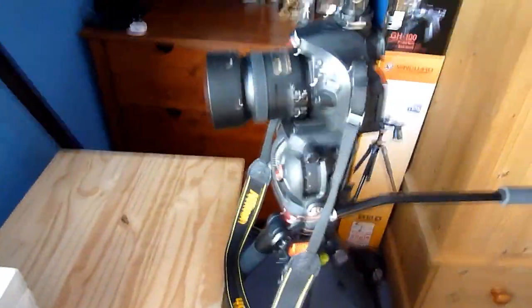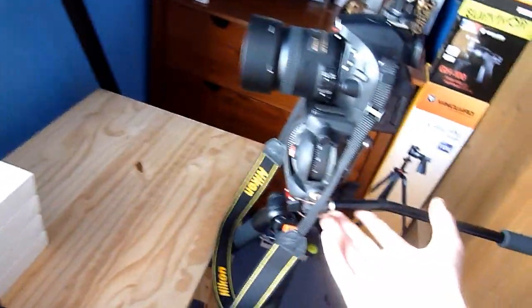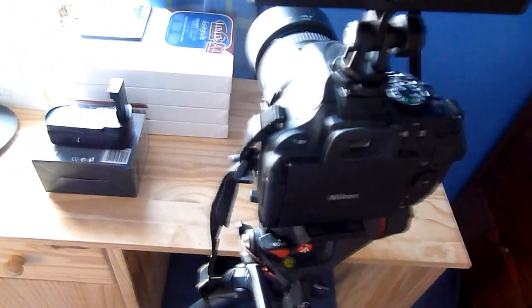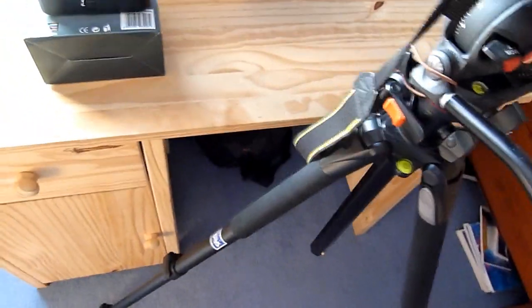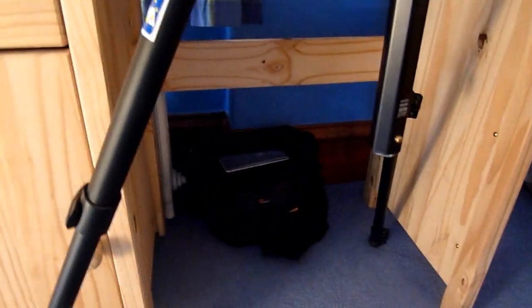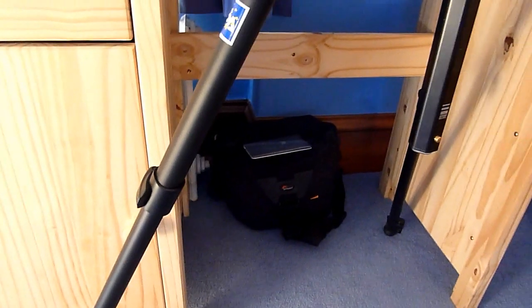We have the Neewer 160 LED panel there, which works really well for videos. Now this is housed on the Manfrotto fluid head, which I really, really like — possibly one of my favorite pieces of video gear. I'll unscrew it here and show you how smooth it is — that's how I get some really nice panning shots. Sadly it is on a Vanguard tripod, which after buying it I would now recommend no one: the legs and fixings are really weak. I would say go Manfrotto when you're looking at tripods. Down there we have my camera bag with a spare lens and some accessories.